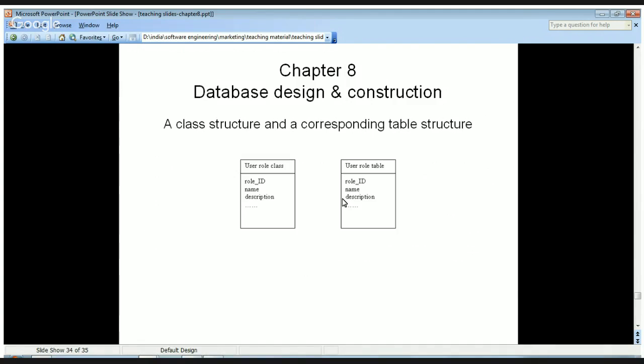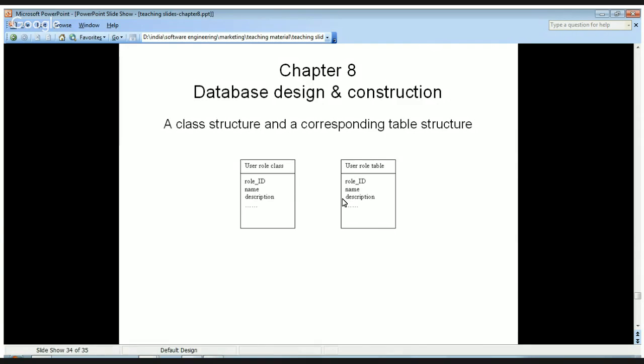If you can design a system where you are using object-oriented programming, where you have objects and the structures the objects provide, then it is possible to use the object structures the very same as database structures. So in that way, you do not need to do design two times. One design will work. If you design the object structure, then the same structure can be used for creating your database. So that is the idea of object relational databases.